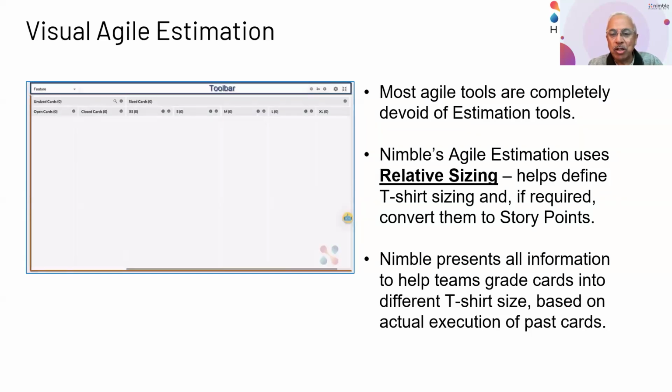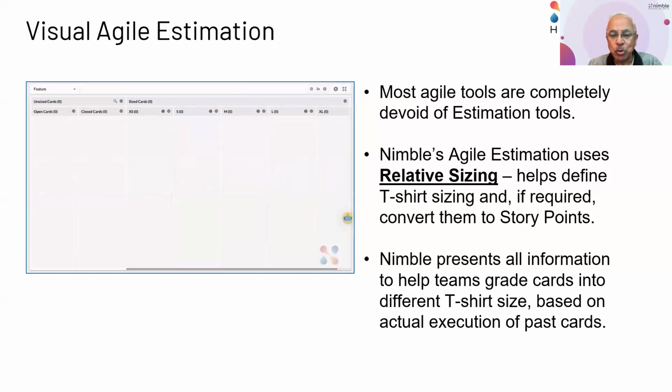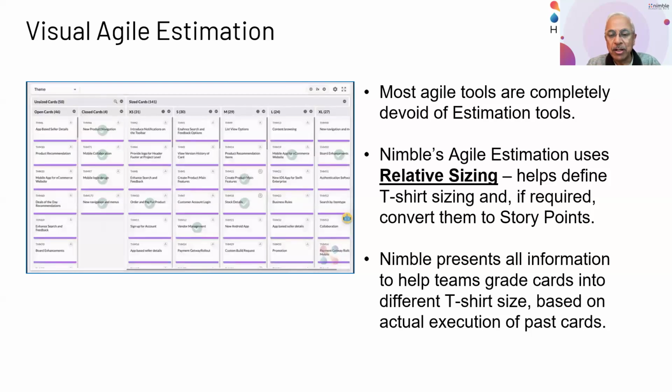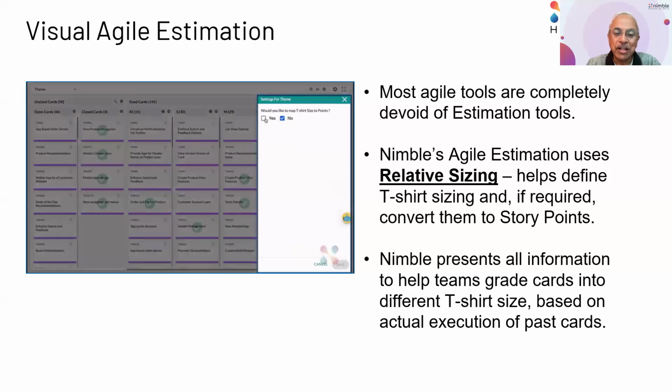The actual board construction is still done based on the actual knowledge that people have in the team of what the workflow needs to be, or what the decomposition of the epic, the theme to epic to user story needs to be, and it follows a standard story mapping guideline, a story mapping structure. But thanks for the input, and thanks for the idea about that.